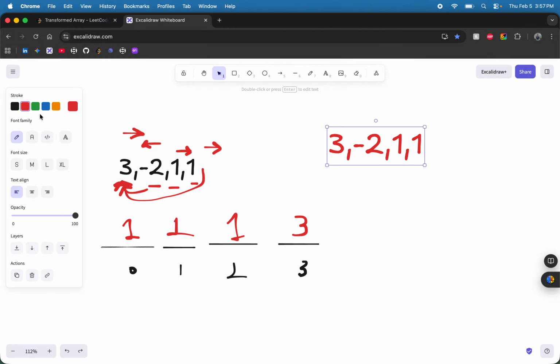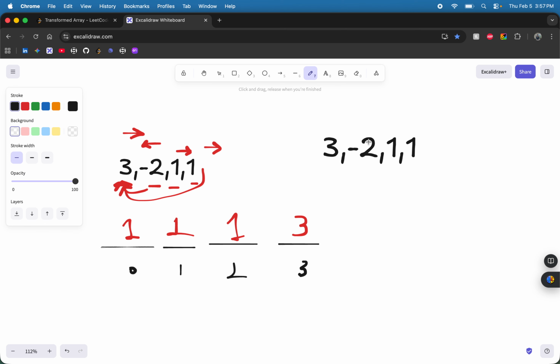Let's take that since the length is 4, this value is 8, and not -8, +8. That means if we start counting 1 2 3 4 5 6 7 8, we reach here. That means we are unnecessarily traversing through the array.